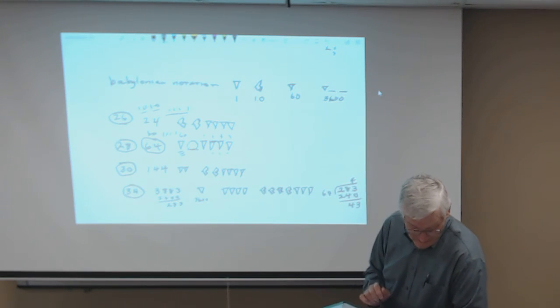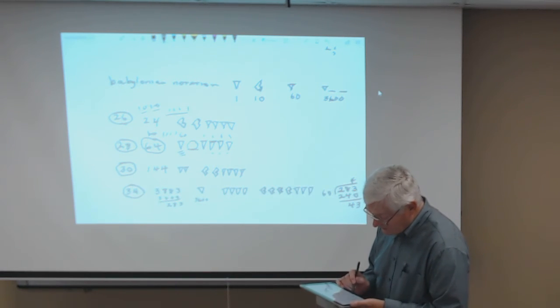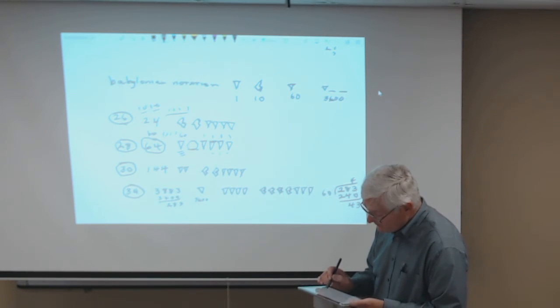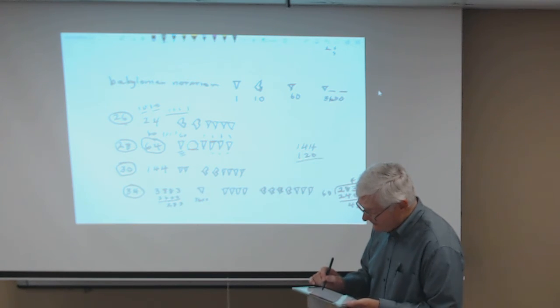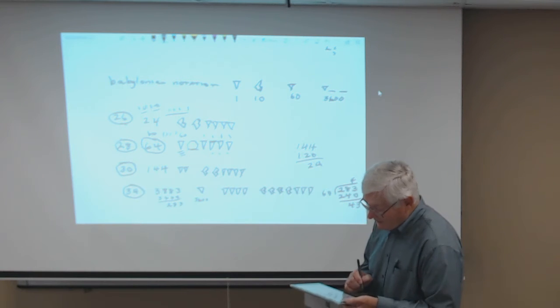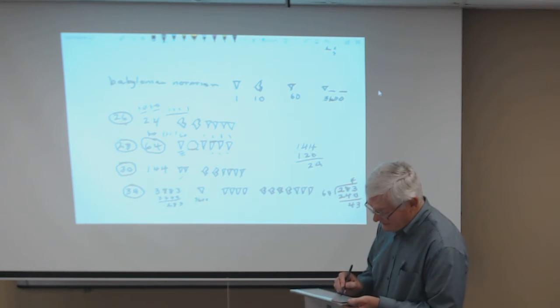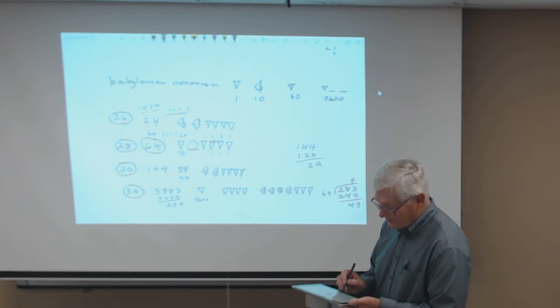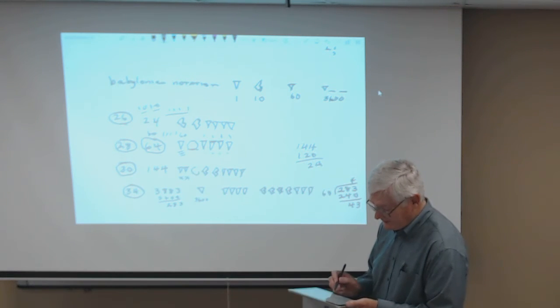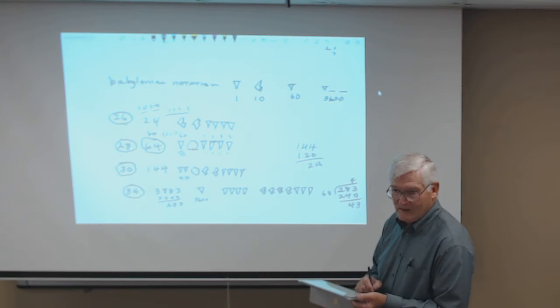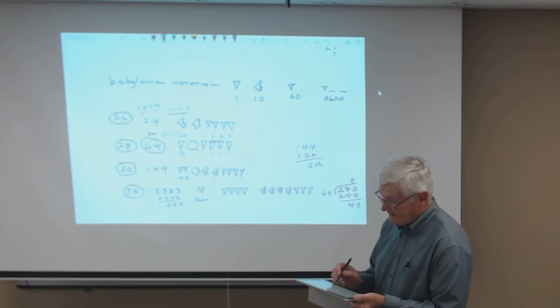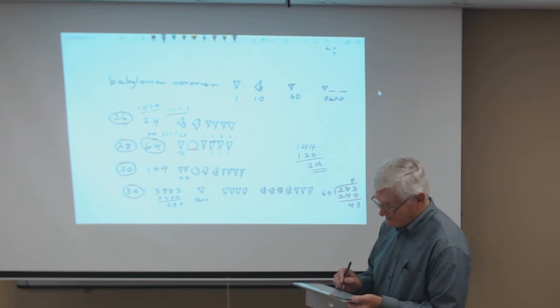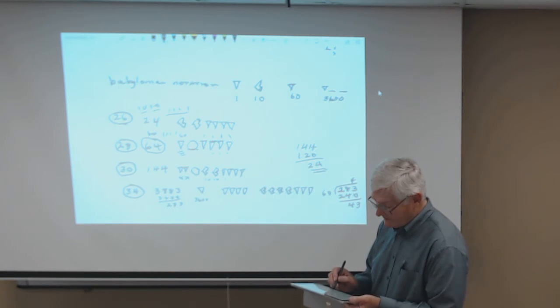What does number 30 say? 144. So what's 144? That would be 60 twice. 2 60s, that would be 120, wouldn't it? And that would leave me with 24. So I need 2 60s right here. 60 and 60. Why are those 60s? Because of this big open space here. Everybody follow that? 60 and 60 makes 120. So now I just need 24 for the rest of it. 10, 10, and 4 1s.